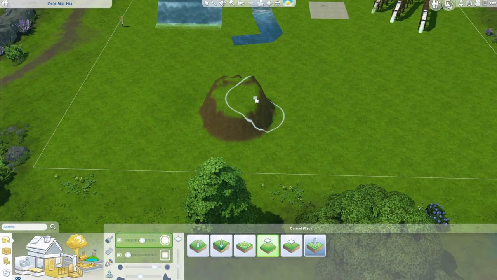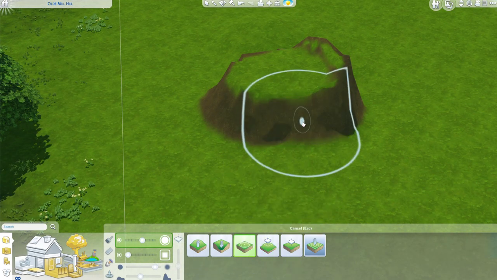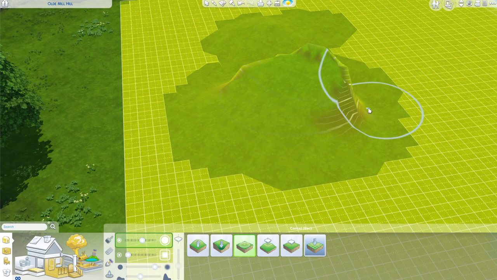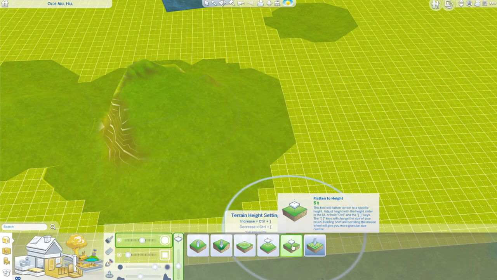You just hit the G and then it'll just go back to regular view. That way I can see, so like when I'm using this smooth terrain tool, I can see the colors a lot better than if we put the graph back on. It can be just a little bit trickier. I mean, you can still see the color differentiation, but sometimes it can just be a bit trickier. And then this one is going to flatten to height.